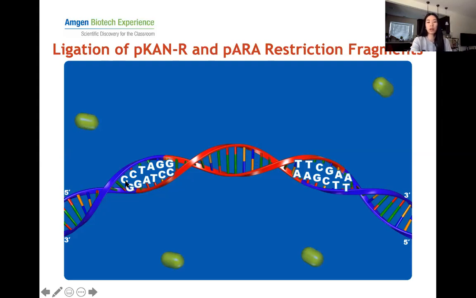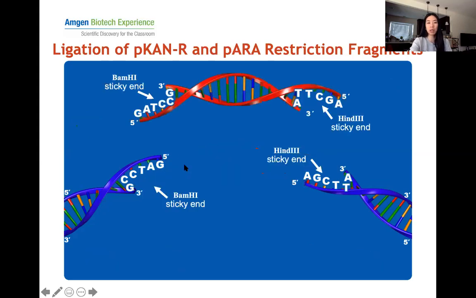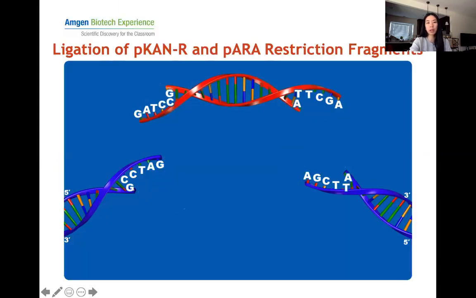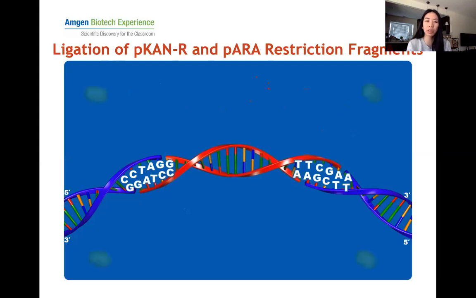But we skipped all of this. Basically, we are getting the plasmid already made at this step. We are going to get this pre-made from Amgen, and then we are now going to try to transform the bacteria with those. So with ligation, once again, here's the animation, and then ligase coming in to form the bond.